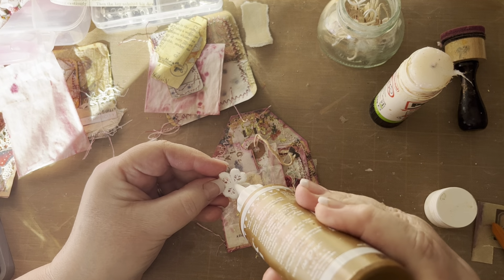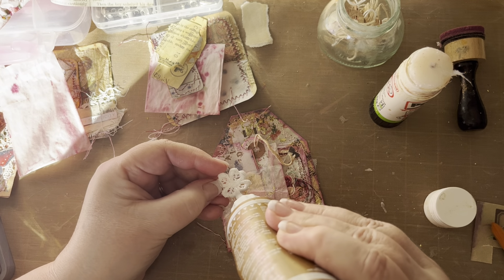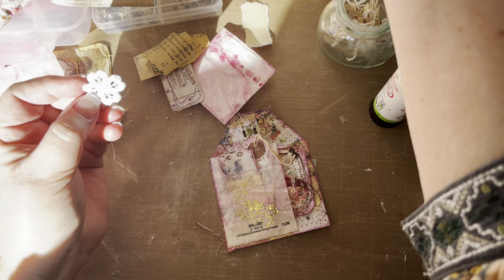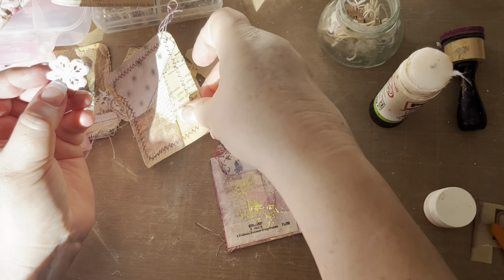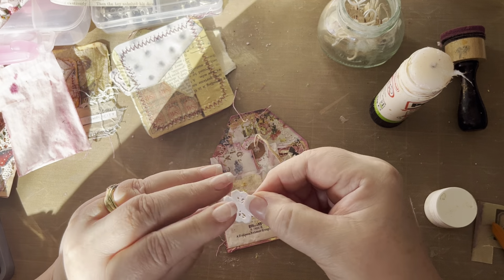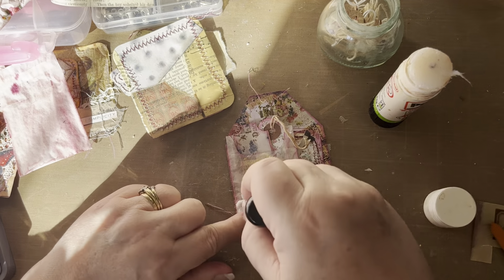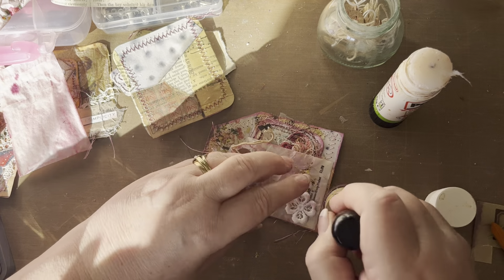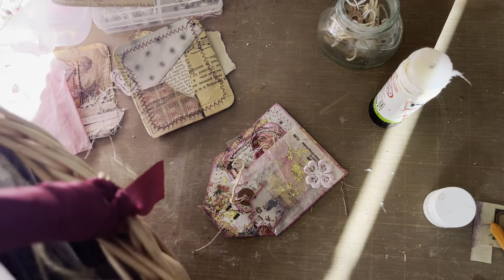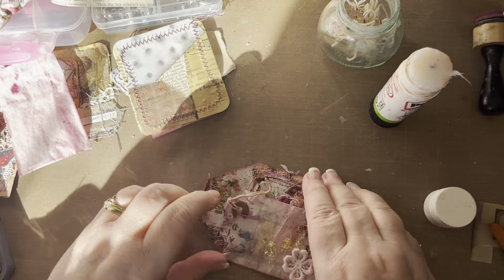So I'm halfway through sorting out my Etsy. I've still got a few orders to do for abroad, but I've got some boxes from the post office. I am going to pack those this afternoon. I've got some racks that I want to send out, and I've got a basket of scrap paper here, can you see? I'm going to make some little clusters. That's my plan for this afternoon.